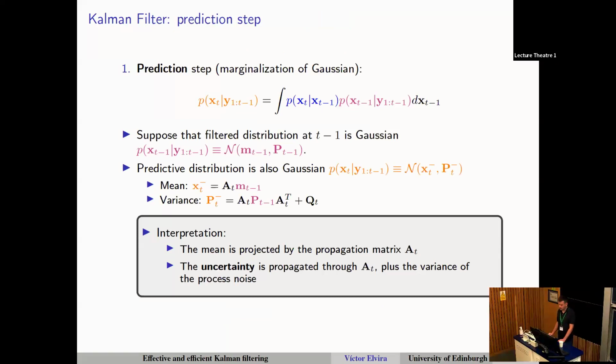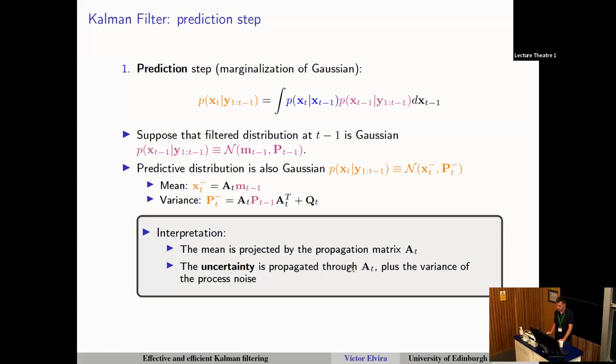But the way it's derived here in these slides, and also in the slides of Dennis, is through the Gaussian noise distribution and then manipulating Gaussian distributions. So two steps, prediction and update. I will not take too much time on this. Remember from the previous filtering distribution, which is Gaussian, I'm going to obtain this one-step-ahead predictive distribution of the state. You just need to do this convolution, and then you are going to have a Gaussian here.